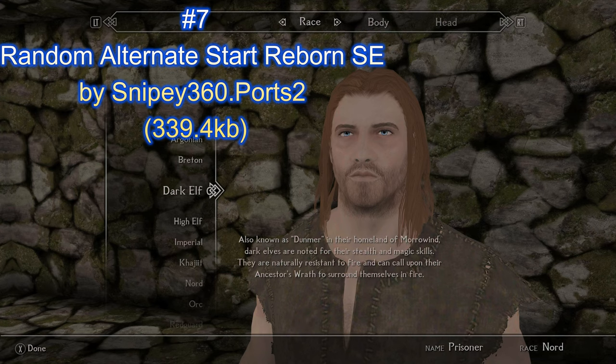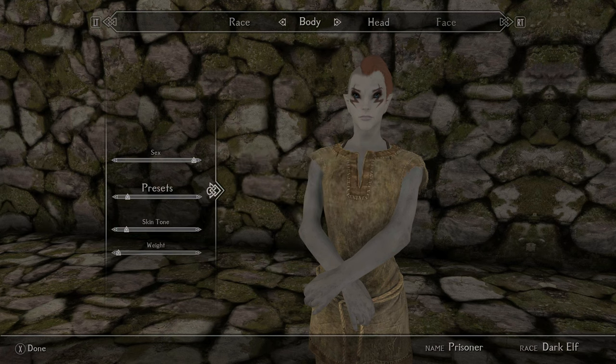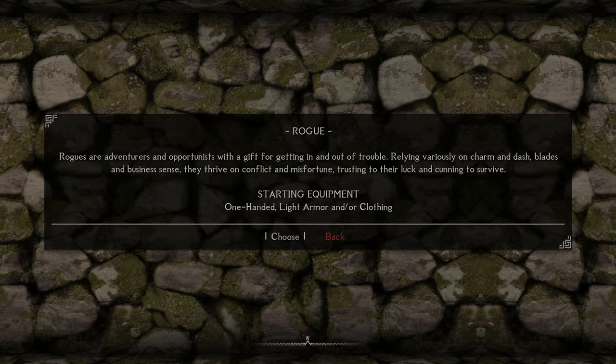Number 7, Random Alternate Start Reborn by Snipey360, 339.4 kilobytes. Be anyone you want to be. Choose from many different classic Oblivion and Morrowind loadouts and be randomly thrown somewhere in the vast land of Skyrim. You will never enter Skyrim the same way twice.